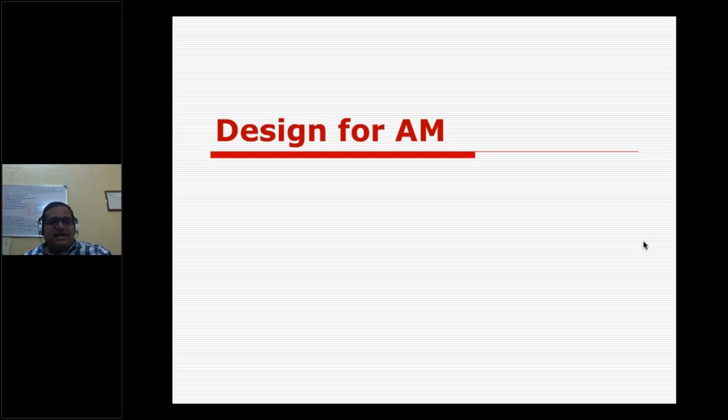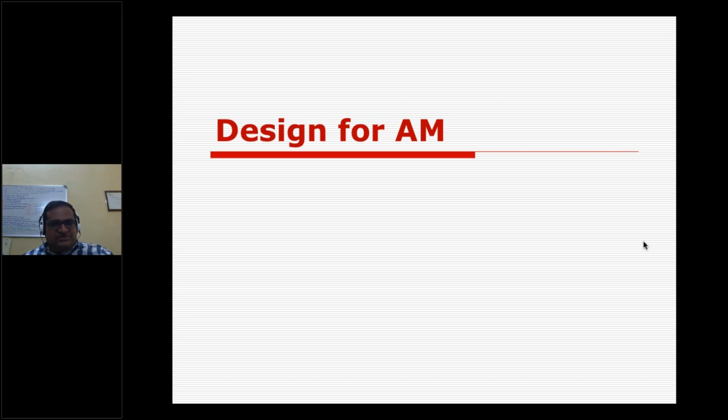As I already introduced, supports are one thing, and you may have some flexibility, and at the same time you may have some limitations or constraints. Only then do we need to talk about design for additive manufacturing. Otherwise, you can directly take this. Whatever we discussed so far is that you need a CAD model, convert it to an STL file and send it to the printer. So we are seeing only one side of the coin.